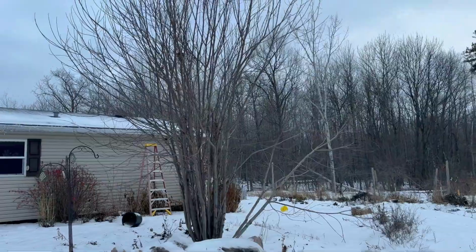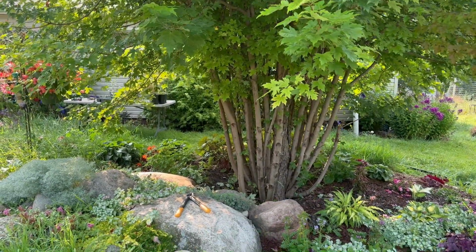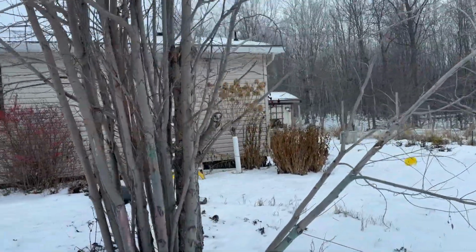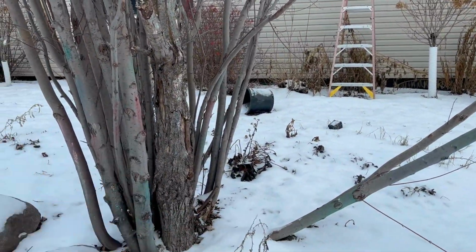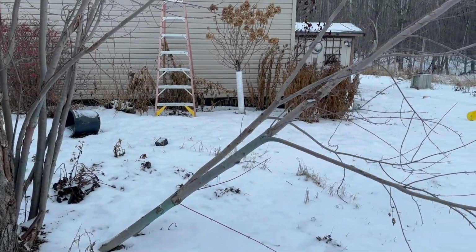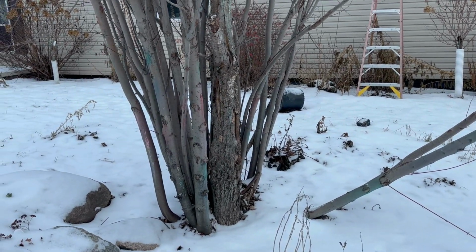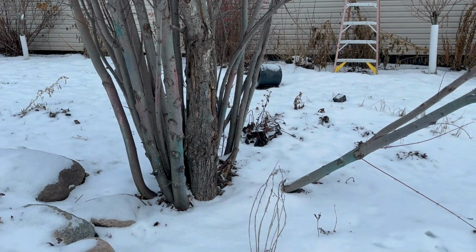So coming right over here, I had this Autumn Blaze maple clump here. What happened is we had planted an Autumn Blaze maple. It died. You can see the original trunk here. That died, and then it sent up all these suckers. Well, we decided to see what would happen and leave the suckers. And as you can see, the suckers are starting to fall down. My husband wants to leave the rest of the suckers and see what will happen, but I think it's just going to continue to lose more and more.